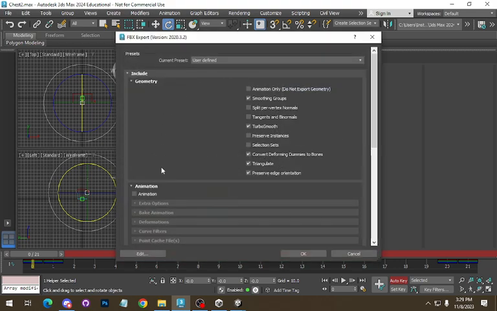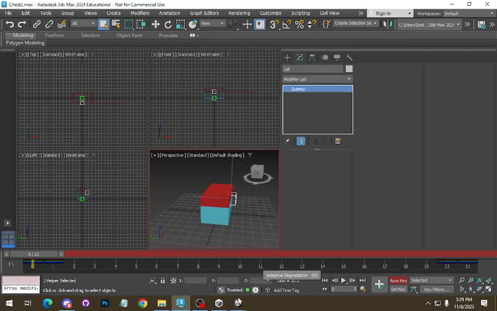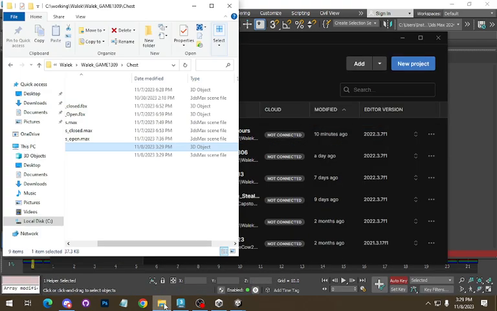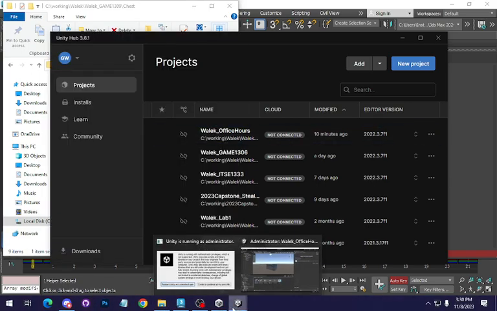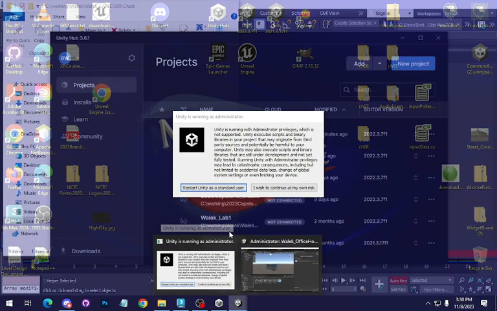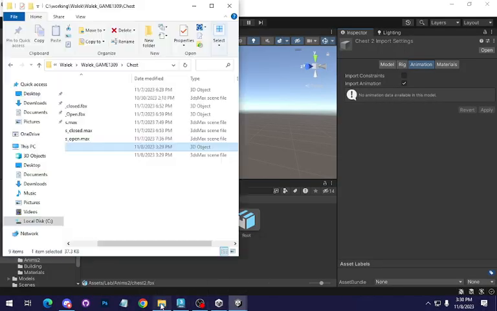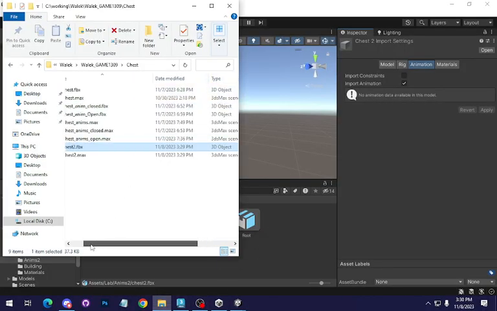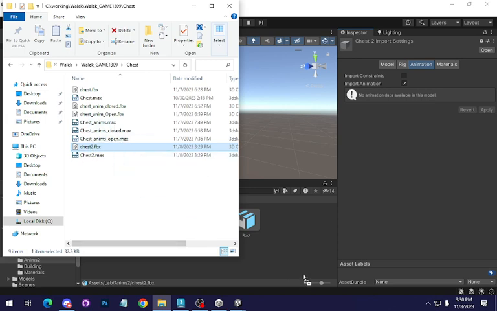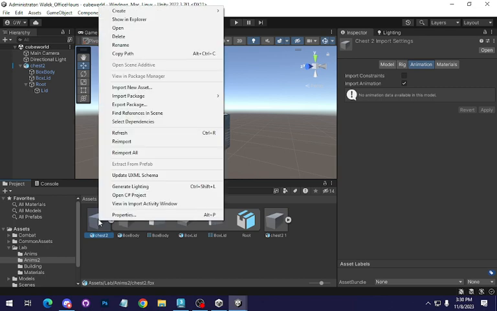Yes, I'm going to replace it. This time I'm going to export out with animation. So I'll click OK. Let's go back to Unity. This time, not Unity Hub. I'm going to bring in chest 2 FBX again. And I'm going to delete this one.